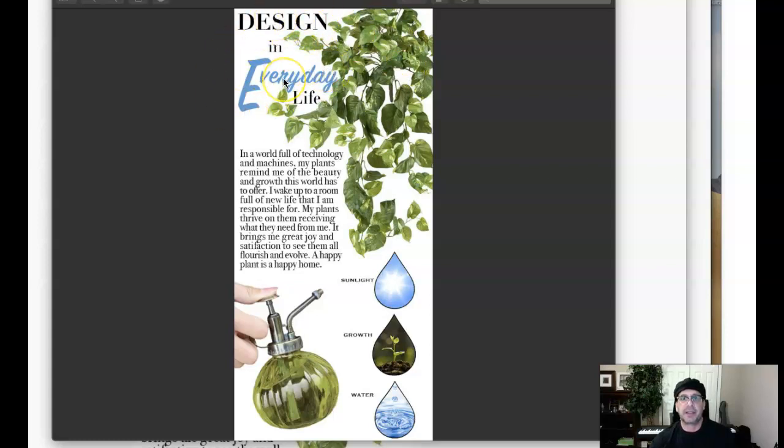This design in everyday life looks like it's being forced up into the corner by the placement of the leaf. You want to give this a nice flow, a good natural setting, as opposed to being pushed up in the corner there. Watch your kerning. I mean, wow, we spent 2 weeks on kerning, but we don't see any kerning here in your type. So you want to watch your kerning in both the decorative type as well as that modern typeface that you're using.